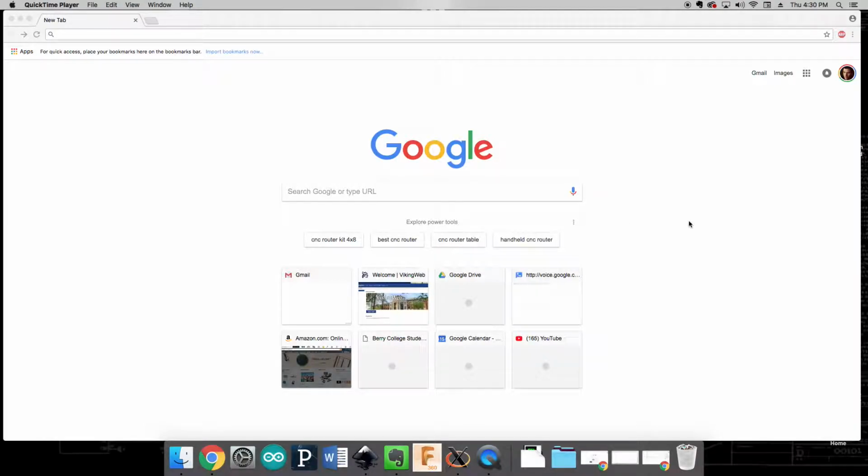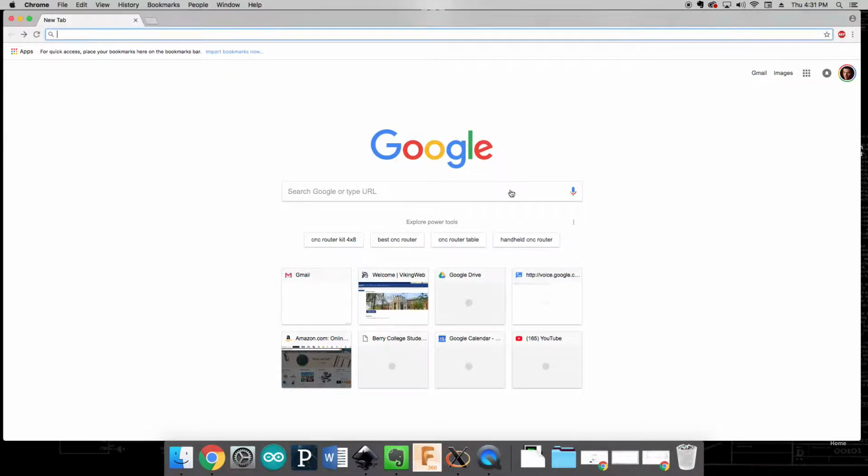Hey everybody, this is going to be our Inkscape bitmap tracing and preparation for laser cutting tutorial. So today we're going to just be finding some sort of interesting graphic on the internet, and we're going to be turning it into a vector that we will be able to send over to the laser cutter.